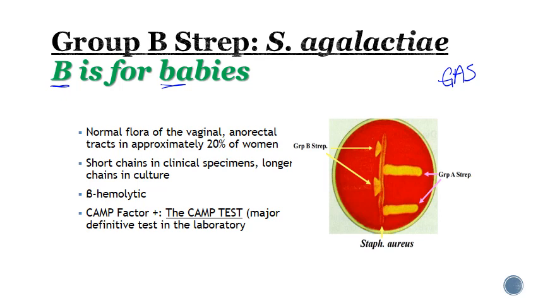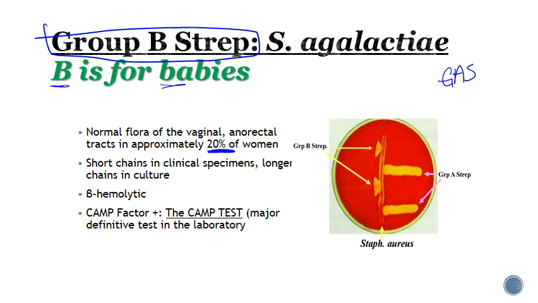However, while thankfully child bed fever is not common anymore, the important major role that streptococcal infections play in maternity wards across the country is actually due to group B strep. It is an important cause of septicemia, pneumonia, and meningitis in newborn children. And for this reason, pregnant women are actually tested to see if they carry group B strep in the vaginal canal, where it is part of the normal flora of approximately 20% of women.